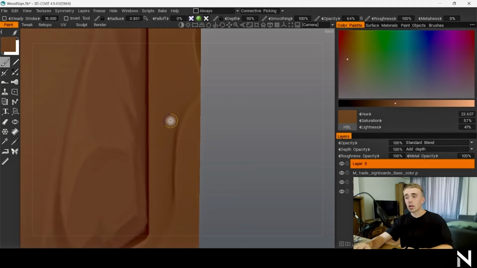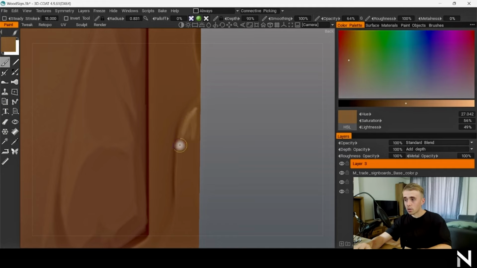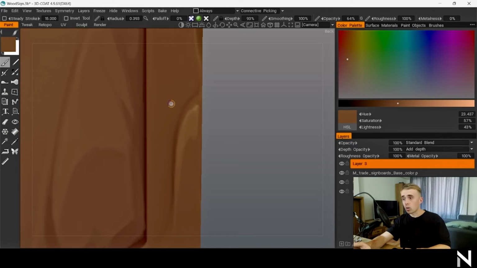I will give you an example on this small part. If I pick this color, I will make it brighter, a bit warmer, less saturated, and I will just paint highlights. Or light, you can call whatever you want. I will paint it here on the top, on this corner. Then I will pick shadow color and I will indicate such small cast shadow. And you can see how this small pattern adds more volume.